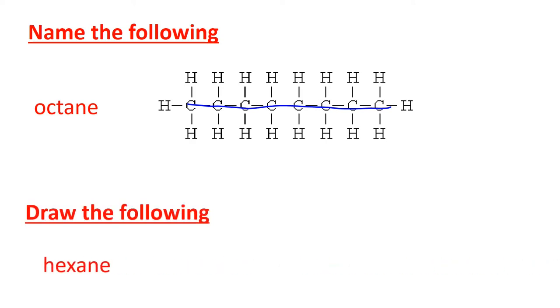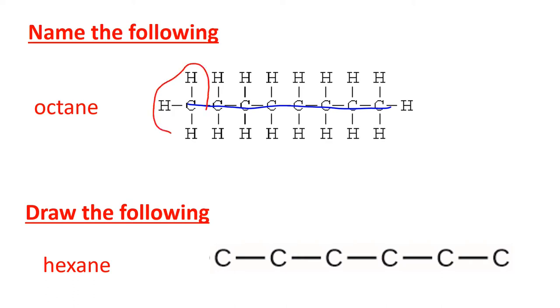Now the other version of a question we can do right now is we could draw the following. So what if I said draw hexane? Well, you'd say to yourself, okay, hex is 6, so I'm going to draw 6 carbons like that. And then I'm going to start to put my hydrogens in. So here's a little bit of a short form. Looking briefly back at our earlier example, this N carbon actually ends up having 3 hydrogens around it. So when I go to do that, I can draw all the hydrogens out, or I could just put H3.